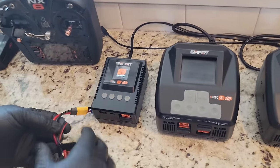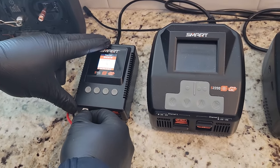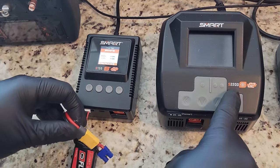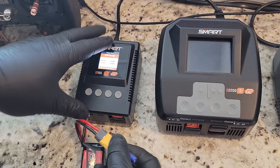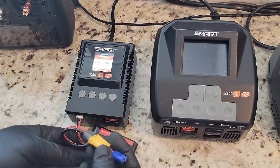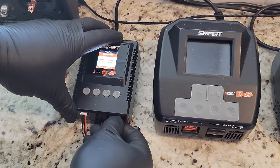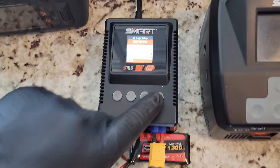We usually use the S2200, which is a significantly more expensive charger, and it's definitely dual channel, 200 watts per channel. That's a lot more power. But you're only going to use that power once in a blue moon, because generally you're going to charge at a slower rate. Okay, so we'll plug that in and press play.